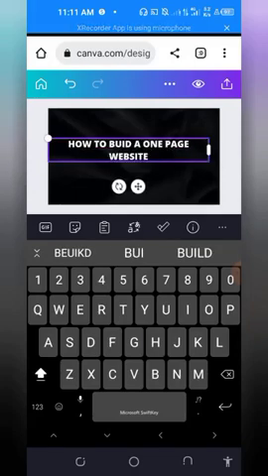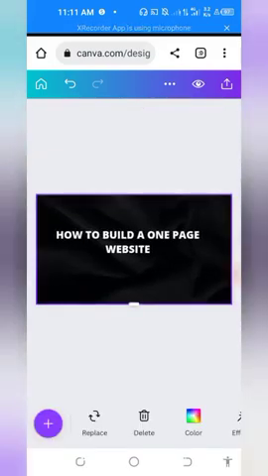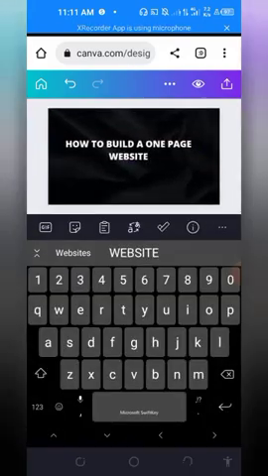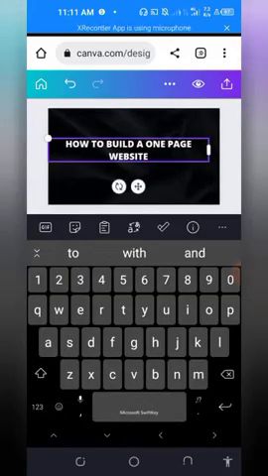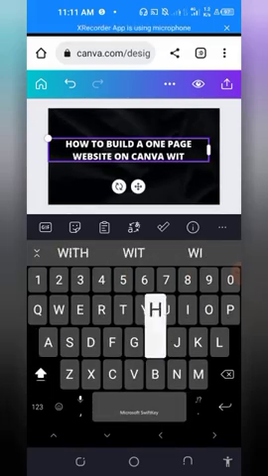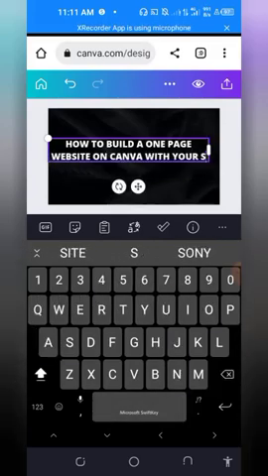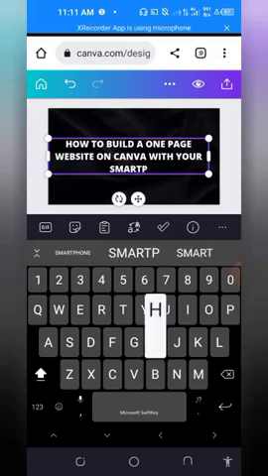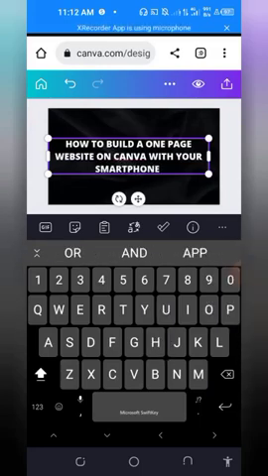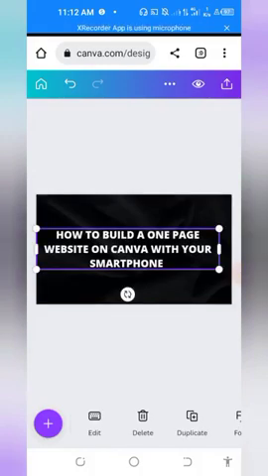How to build a one page website on Canva with your smartphone. Okay, so this is the heading, and here we are.